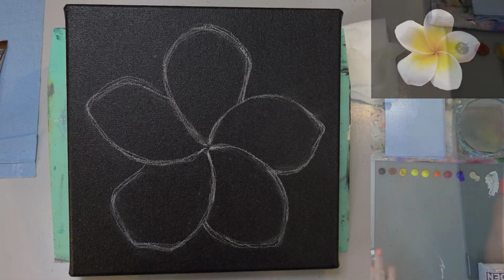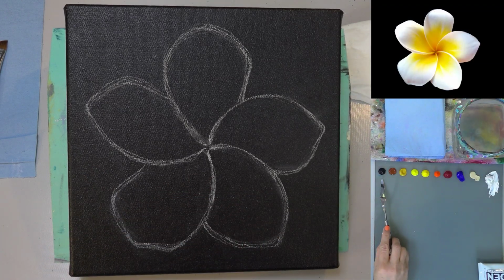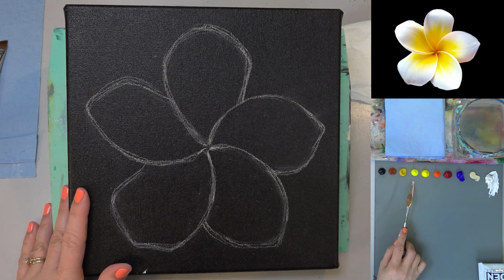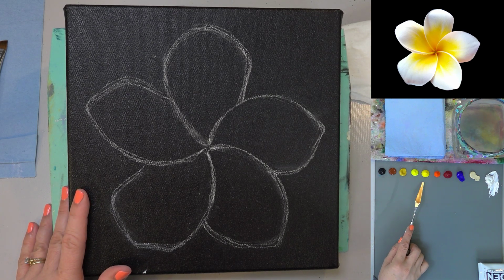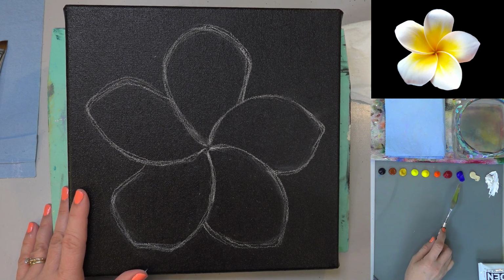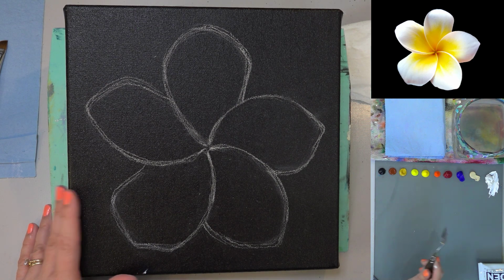All right, let's go over our colors really quick. Carbon black, that's the color that I used on the background. Burnt sienna, yellow oxide, cadmium yellow light, cadmium yellow medium, cadmium red light, quinacridone magenta, ultramarine blue, unbleached titanium, and titanium white.